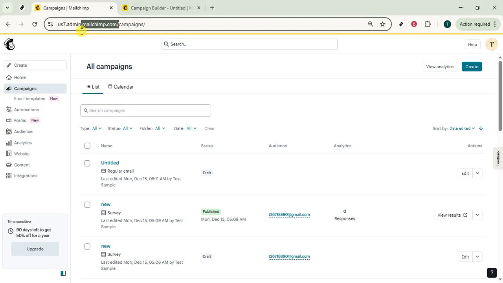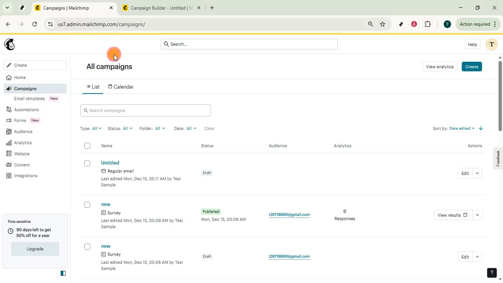Keep in mind that some footer elements like your physical address and unsubscribe link may be required by email laws and by Mailchimp. I'll show you how to remove the footer content that's optional, and I'll point out what to watch for so you don't run into compliance issues.